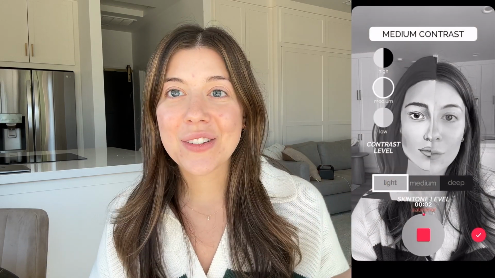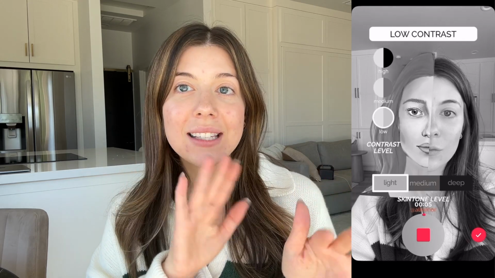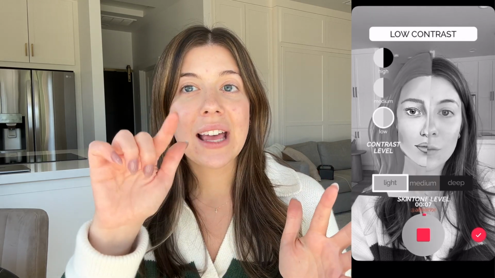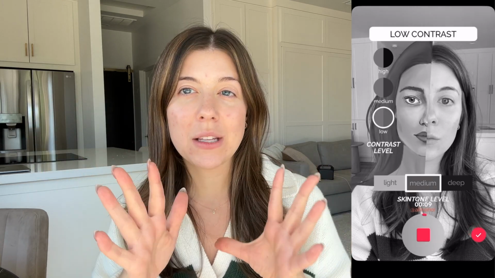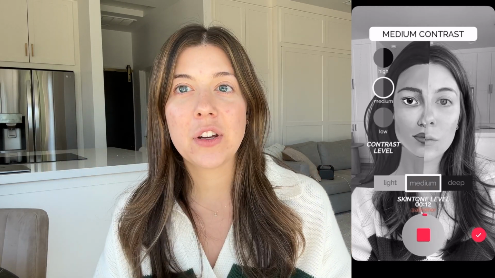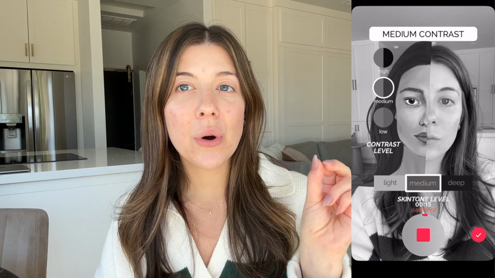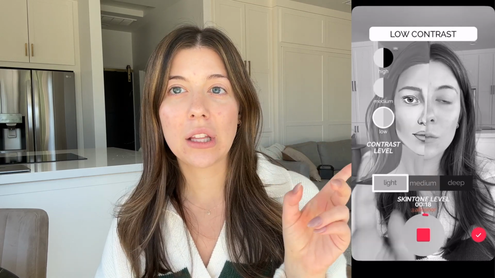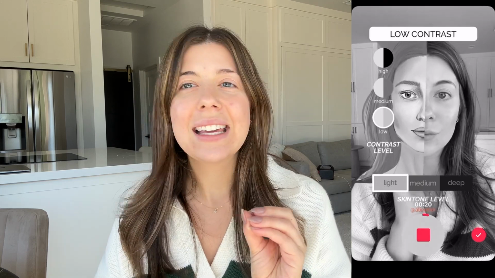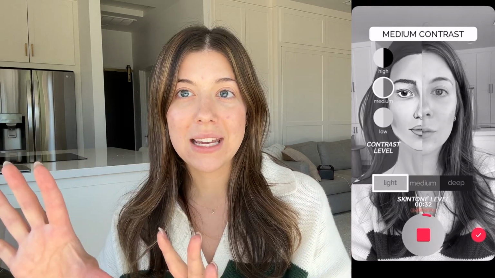Okay, so like I mentioned, there is a TikTok creator who created a filter on TikTok so that you can figure out your contrast level. Now I'm gonna pop a screen recording up of me trying out the filter here. As you can see, you basically select your skin level and then you select the different contrasts and you see which best represents you. I had a hard time figuring out if I was low or medium. As you guys can see, I'm toggling back and forth between the two, but I landed on probably more toward medium. So the idea is to really just know your contrast level and emphasize your features based on that.